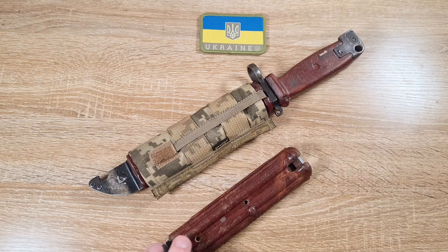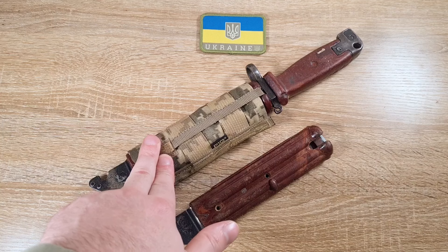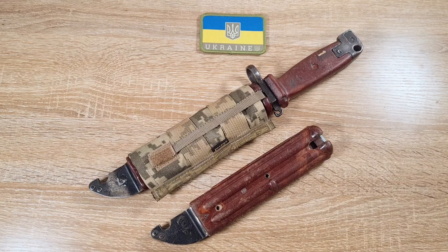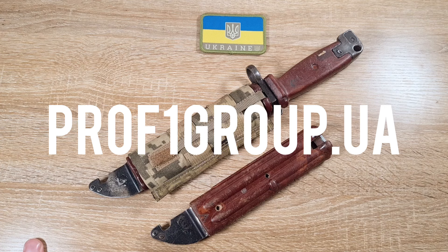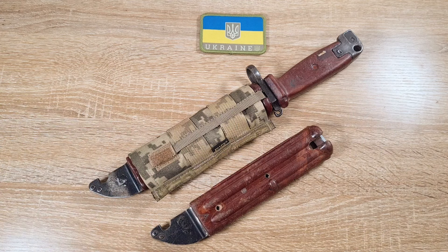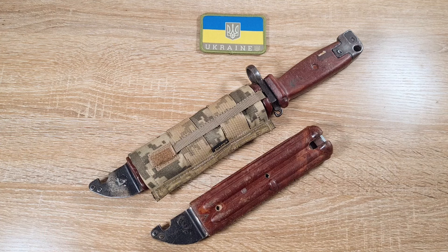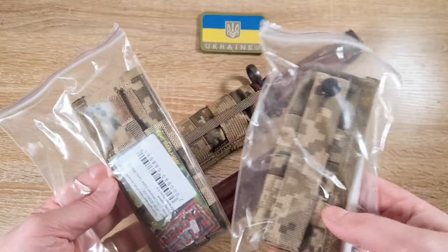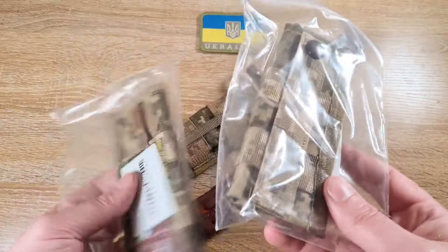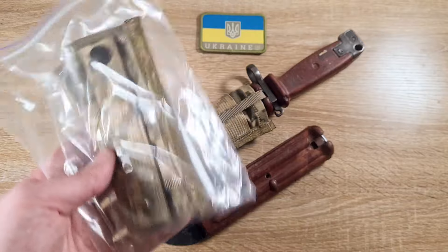I haven't fitted it to a vest or anything like that to try it out. They're really cheap — I got this one for about 10 US dollars or even cheaper. I got it from the Prof1 Group website in Ukraine. The postage was pretty expensive but I got a bunch of other stuff that offset the cost a little bit. I got a couple of these because I'm probably not ever going to get them again in case I get more AK bayonets — spare frogs, and they're just cool.